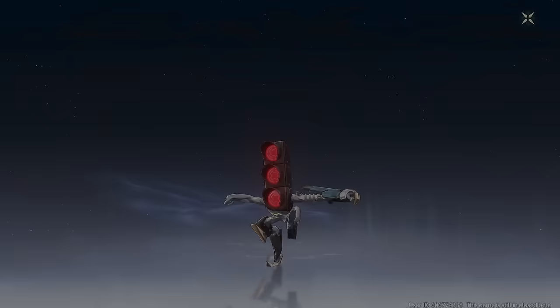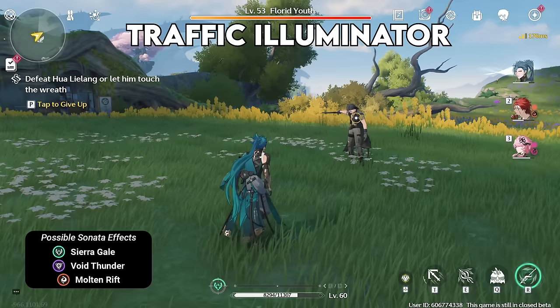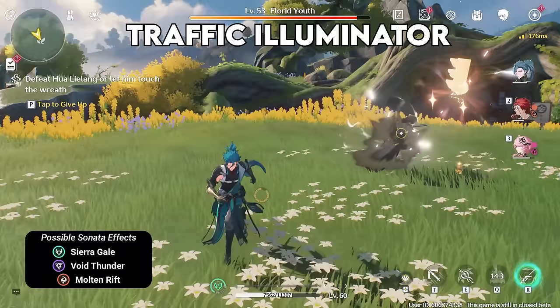Final echo in the CBT2 is the Traffic Illuminator. Summoning this echo will cause 1 second of immobilization to enemies. If you do attack the enemy during the immobilization, it will immediately be lifted.